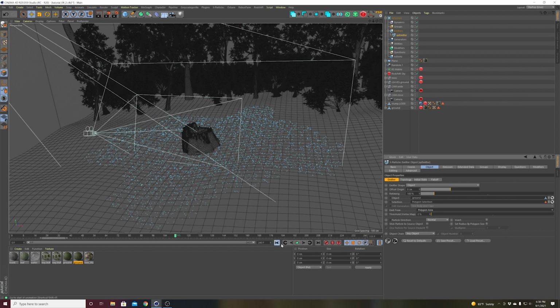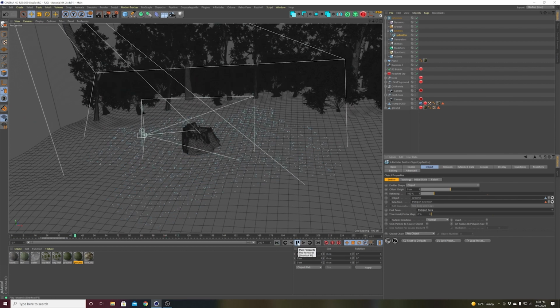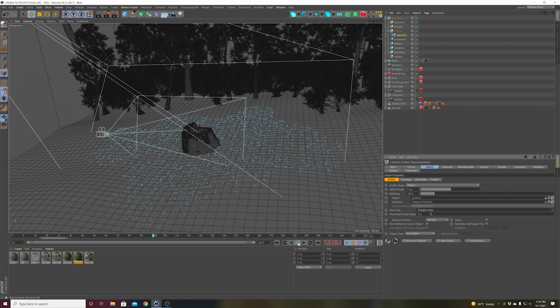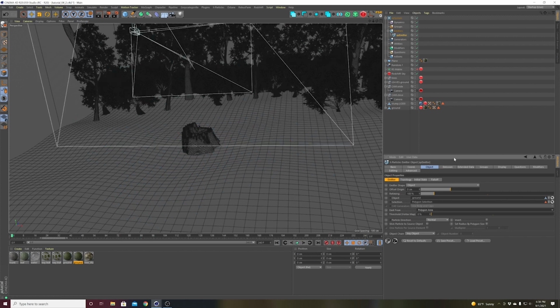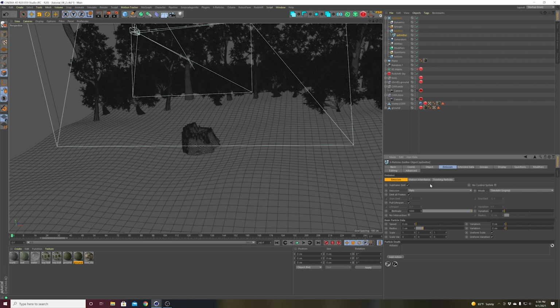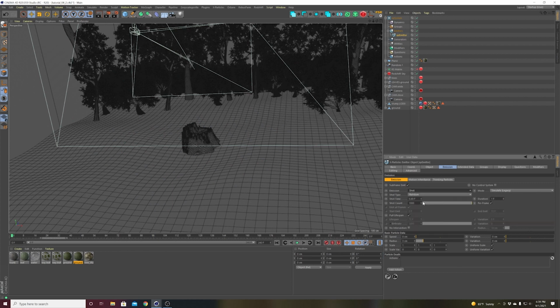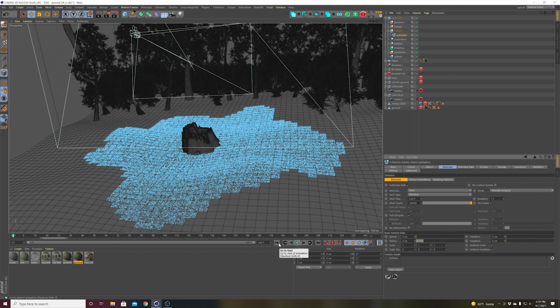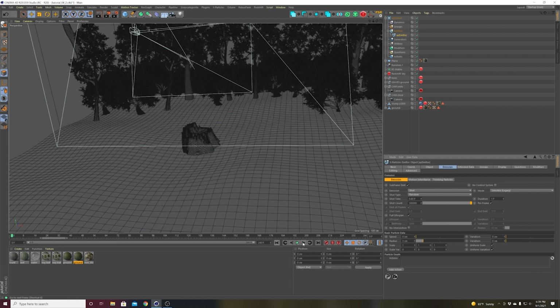Now I don't want them to just be born and pop on like that. I want them to appear all at once at the beginning. The way you do that is under emission, change it from rate to shot, and that will emit only on the first frame, or a frame that you define, with a specified amount. Right now it's going to start on frame 1 with 1,000 particles. There they are. Now we're probably going to need a lot more than that. We're probably going to need like 100,000. Yeah, that's a little more like it, right? Okay.